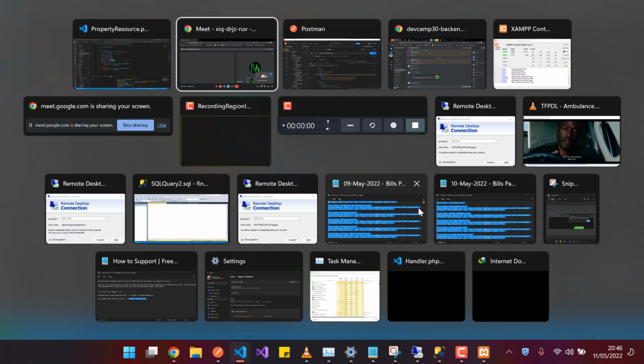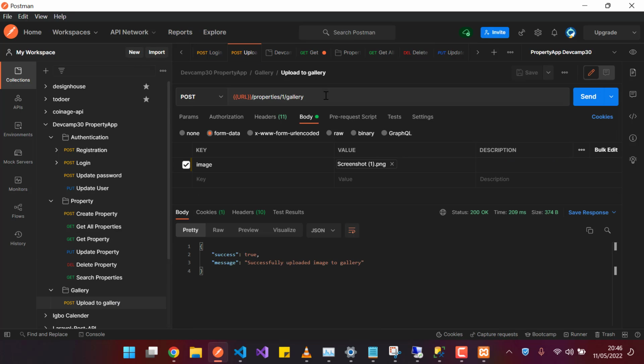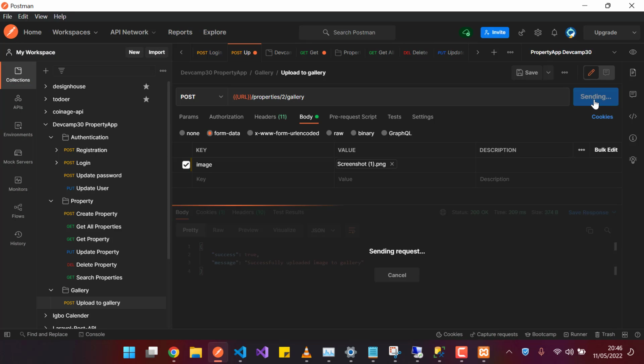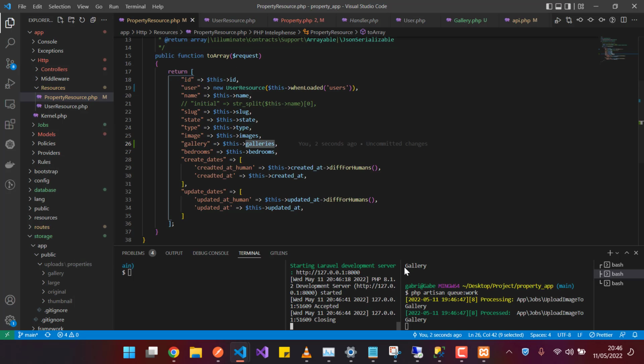Okay, now in our Postman, let's try and upload an image to gallery and see how that goes. We're going to be using property 2, and let's see here, upload. Successfully uploaded. Let's check. We got an image here.